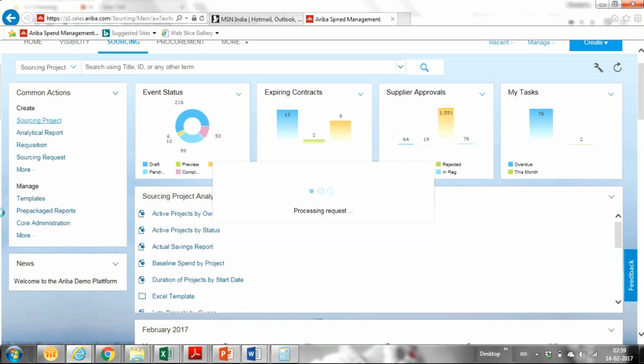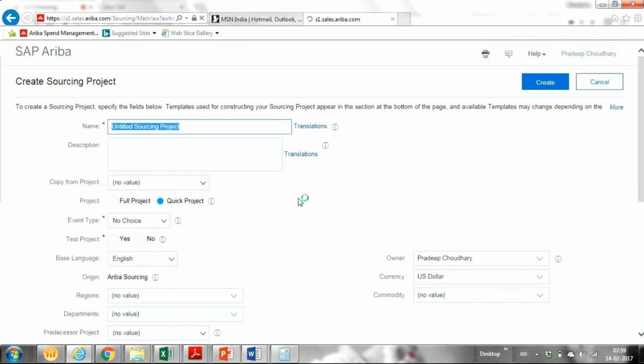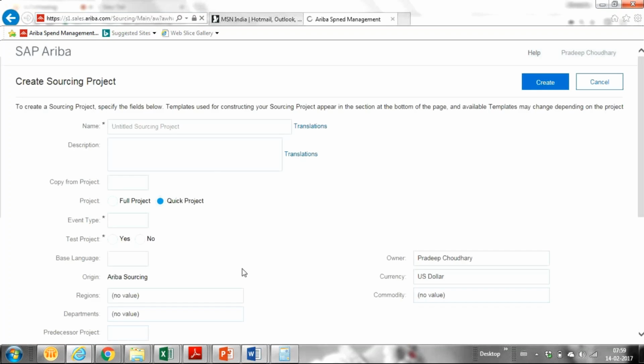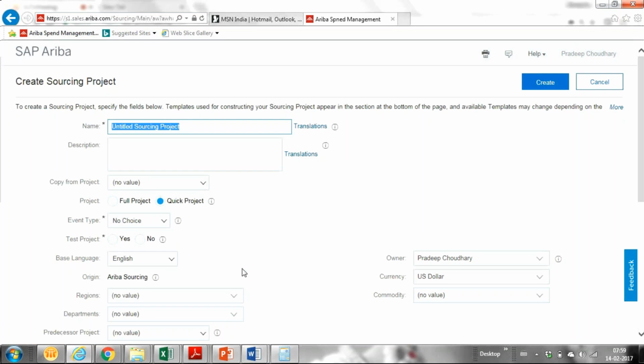I don't know why this system is so slow today. Actually, I have not accessed it yet, but my guys are also telling me it's quite slow. Generally, the buyer system won't have this type of issue. The reason might be the network, because this is a demo system for global partners.